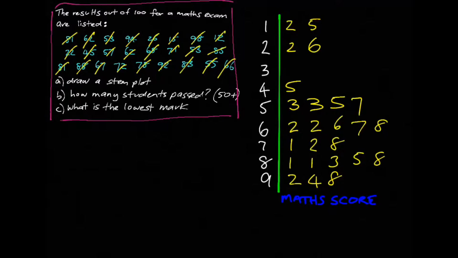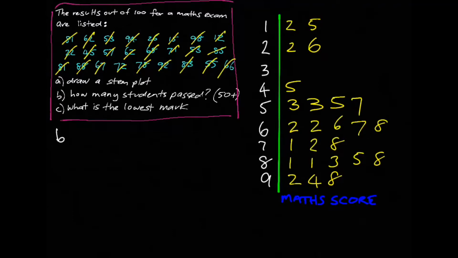So 1, 2, 3, 4, 5, 6, 7, 8, 9, 10, 11, 12, 13, 14, 15, 16, 17, 18, 19, 20, 21, 22, 23, 24, 25. And that's the correct number. The good thing about a stem chart is it shows you the shape, because each one of these counts up how many numbers in the tens or how many numbers in the 20s. So you're still doing a count, but you can find more information in the stem plot.